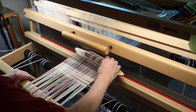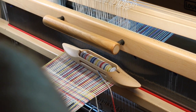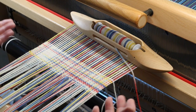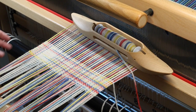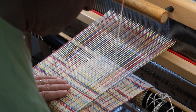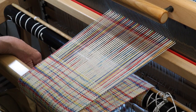I think those look pretty neat. Let me zoom you in so you can see a little better. That's as far as I can zoom you in. But you can see the mix of colors and how it's going to arrange, I think. I think that's going to look neat. I wish the red were a little redder instead of quite as pink, but I'm learning about this dyeing stuff, so I think this has got potential. I'll show you more as I weave a little bit more. We'll just keep weaving.